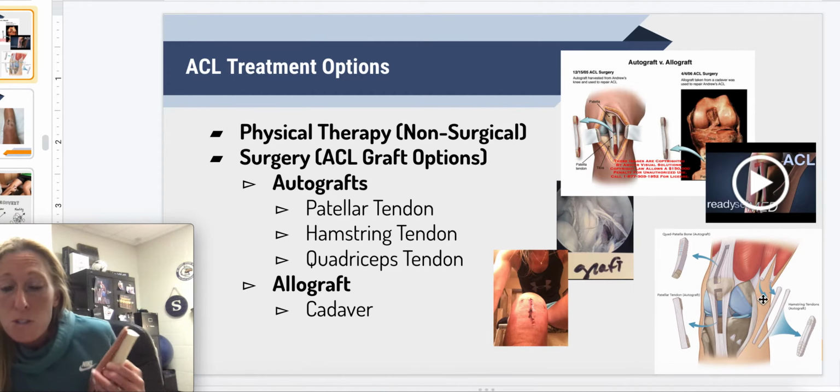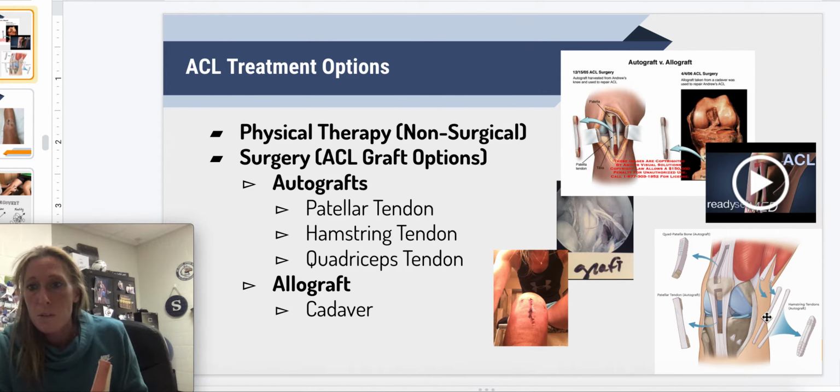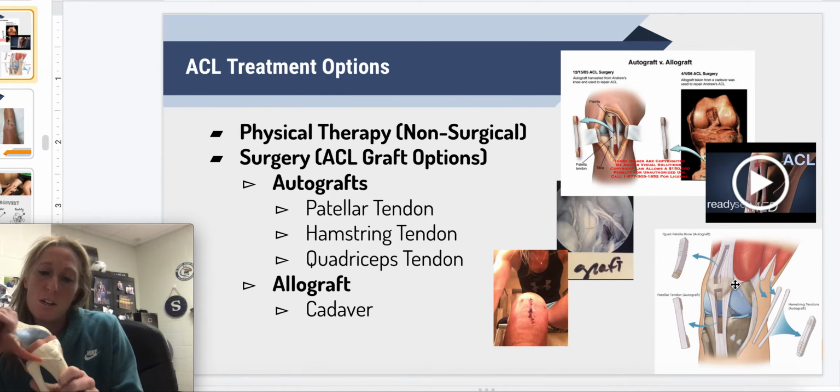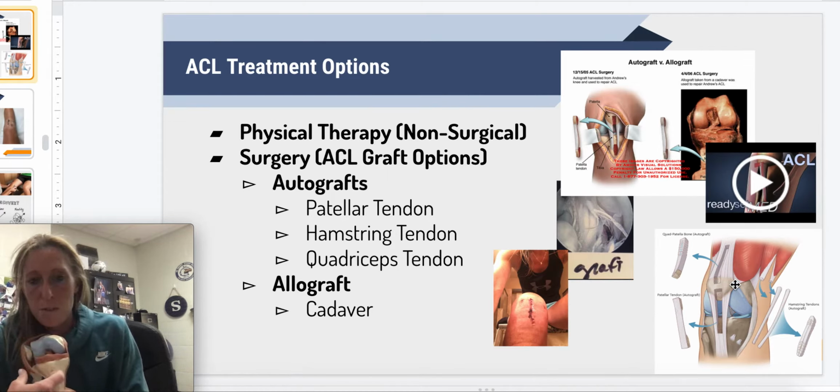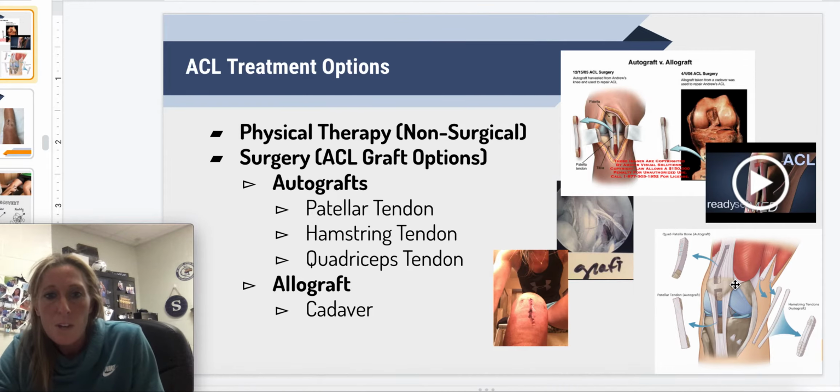And they can also use a hamstring autograft, and that's semitendinosus. You can see an example here where it wraps around the front. That's semitendinosus, and they can triple that or quadruple that to make an ACL. And the ACL would be threaded from the tibia up here and attached into the femur.